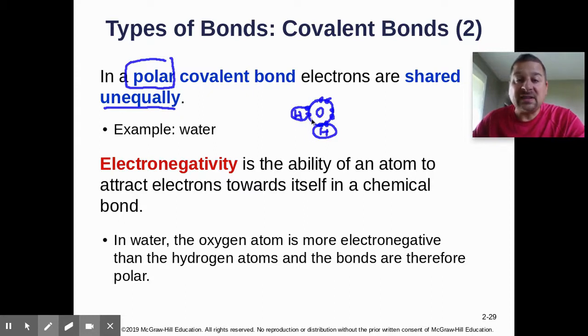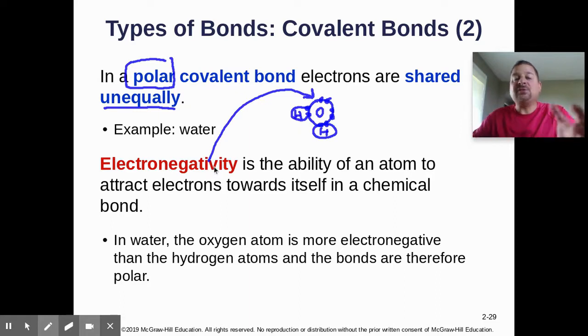But the problem is oxygen has a greater electronegativity. And when you take chemistry class, you'll talk about electronegativity. It's the ability of the atom to attract the electrons toward its atom. So actually the electrons spend more time spinning around the oxygen than they do around the hydrogen. So if you have those negative electrons around the oxygen more than they are around the hydrogen, you have more of a negative charge on one end than the other end of the molecule.